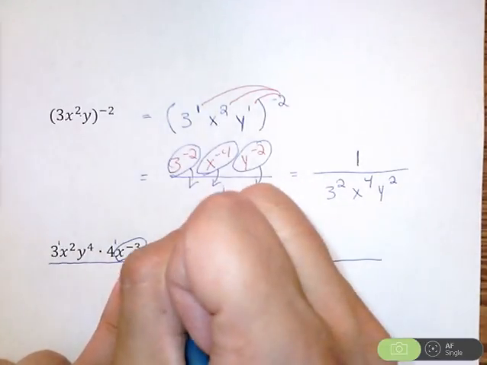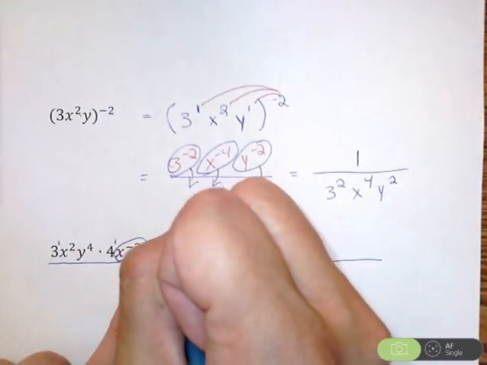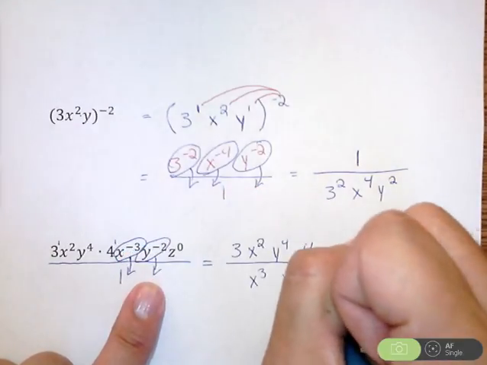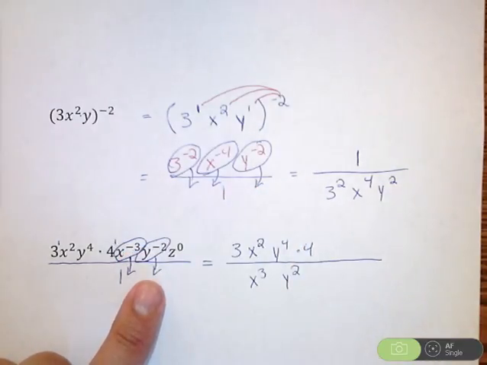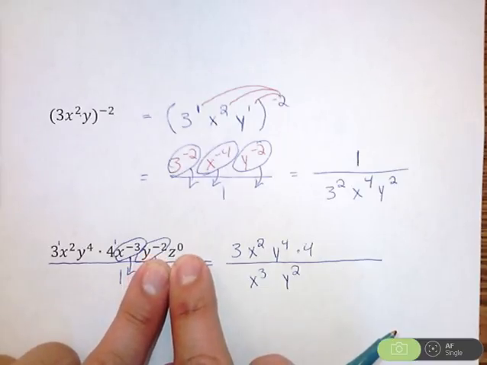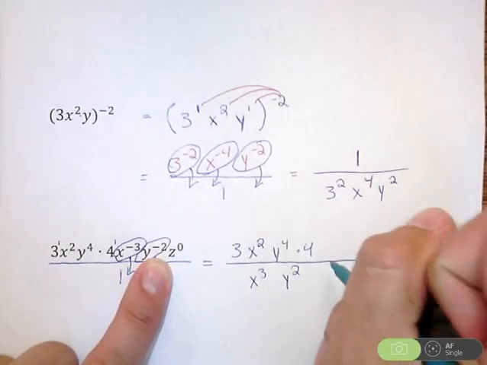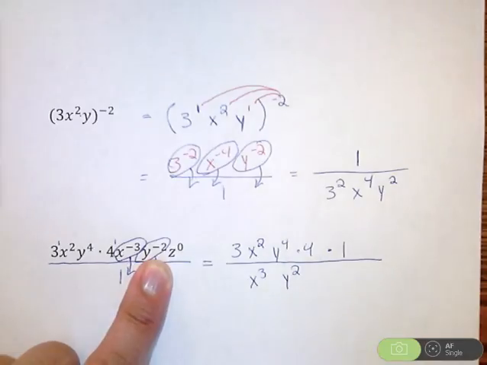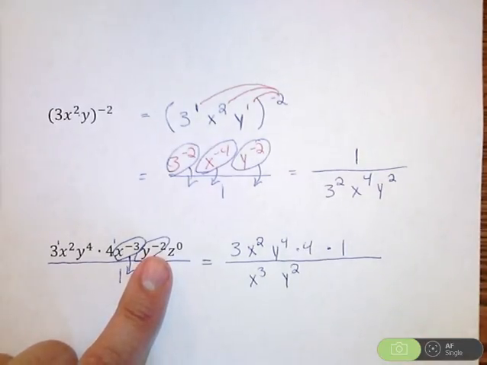Next, you have y to the negative 2. That is another negative exponent. Was in the numerator. Now going to be in the denominator. Now going to be positive, so y squared. And last, we have this z to the 0 power. Now, it might be hard to remember, but remember, anytime you have anything to the 0 power, that is always 1. So my z is actually gone, and I just have a multiple of 1 there.